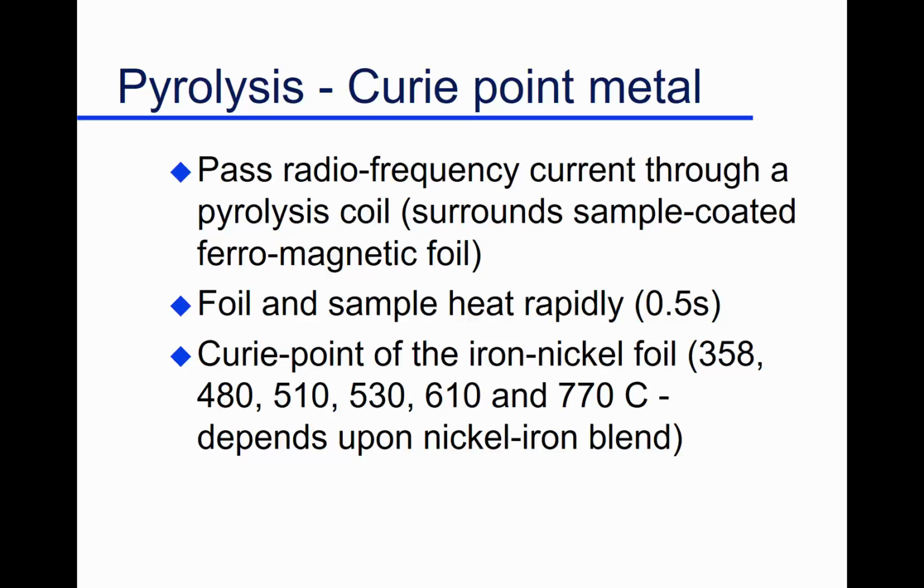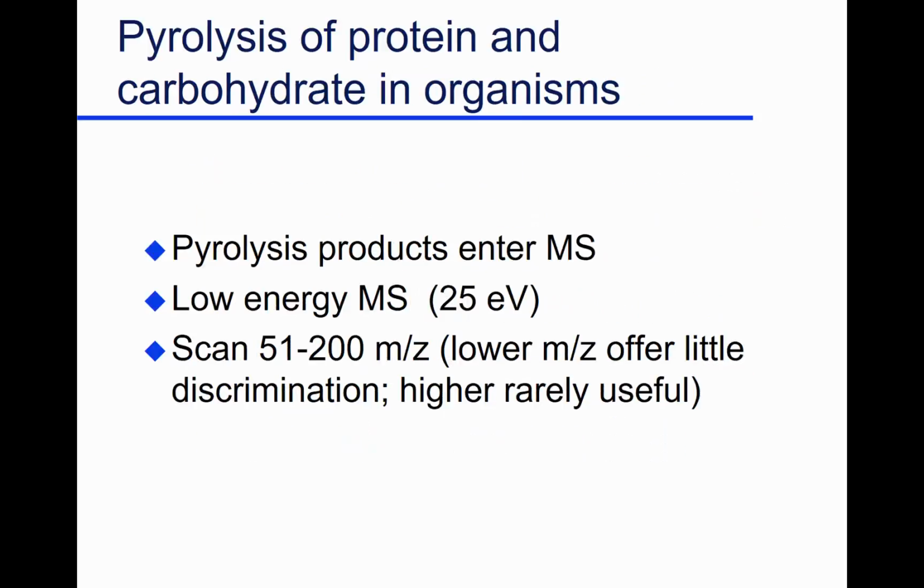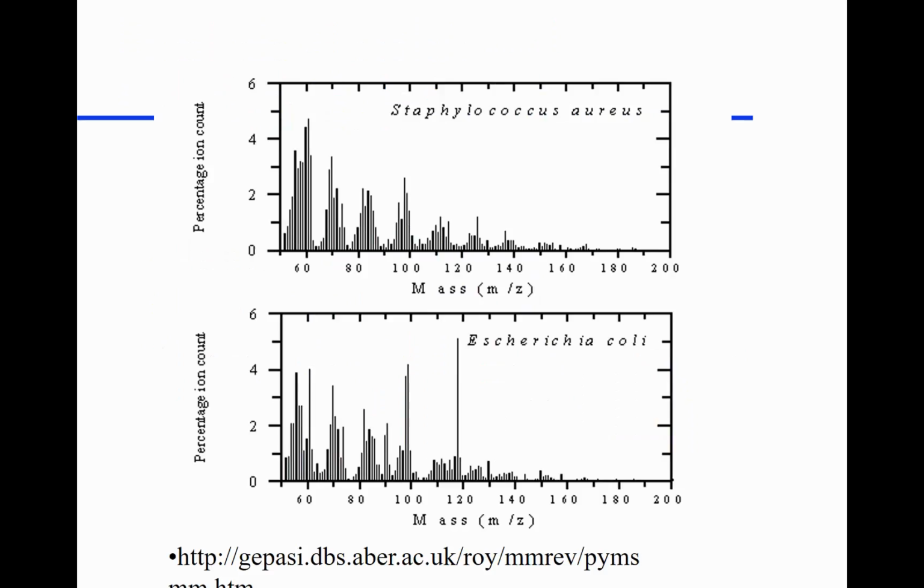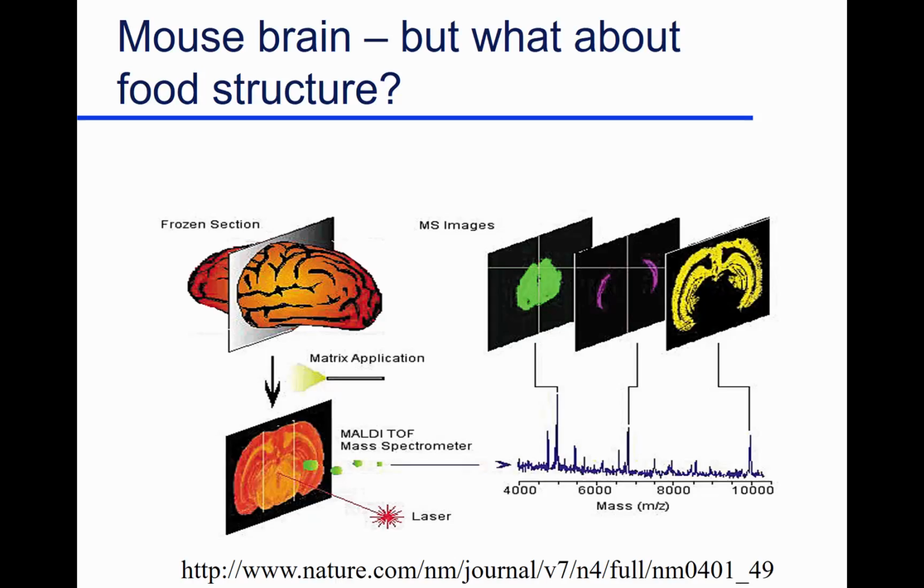A great tool to make sure it's sterile. So again, pyrolysis: very, very high temperature, very quickly, 0.5 seconds. You go up to 770 degrees centigrade. So it pyrolyzes, it basically vaporizes it. And then you put it into a mass spectrometer and you can look at the fragments and identify the microorganism, where did they come from. You get a mass spectrum for Staph aureus, for example, a different mass spectrum for Escherichia coli, so E. coli. So it's amazing in that sense.